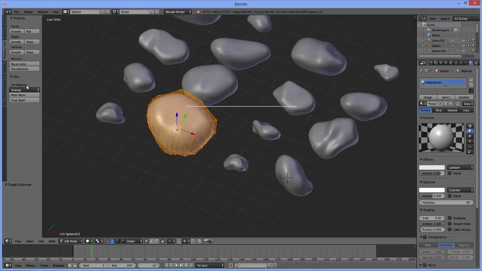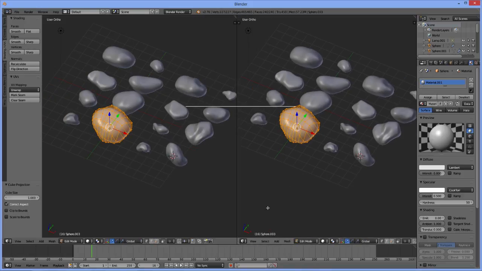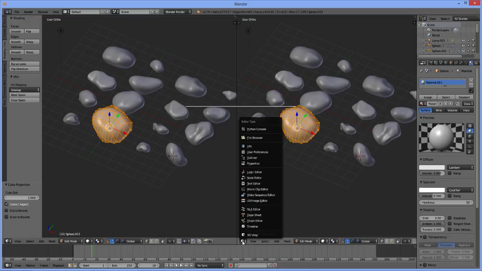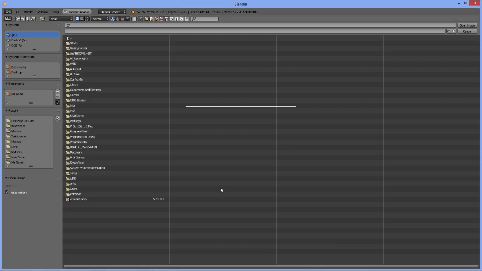Alright. So we want to unwrap using cube projection. Okay. Let's go here. T to get rid of the toolbox. Bam. So that looks like a mess, right? Okay. Let's open.